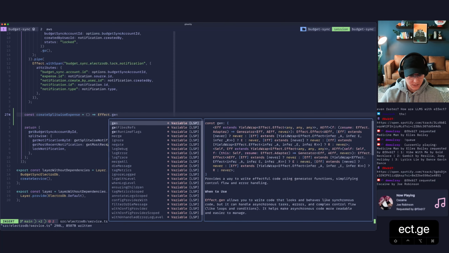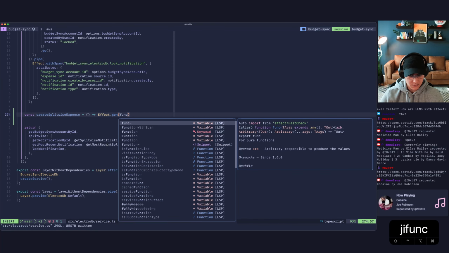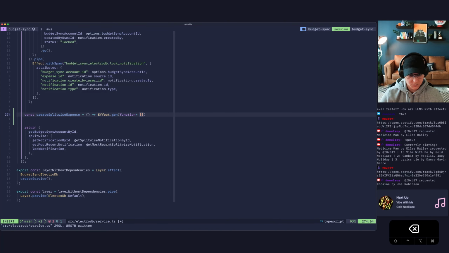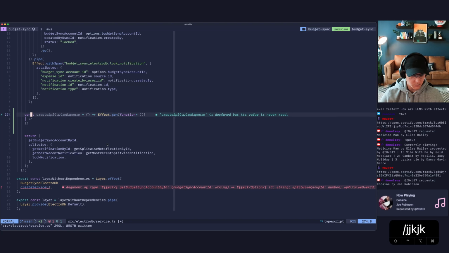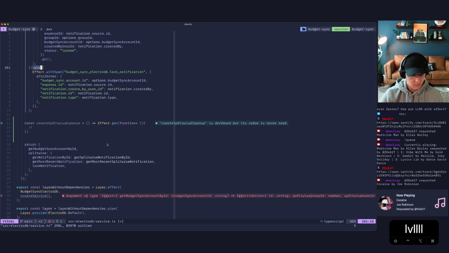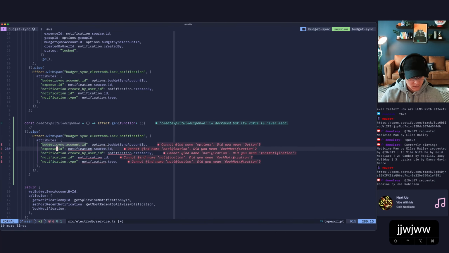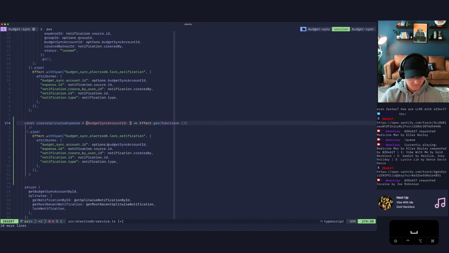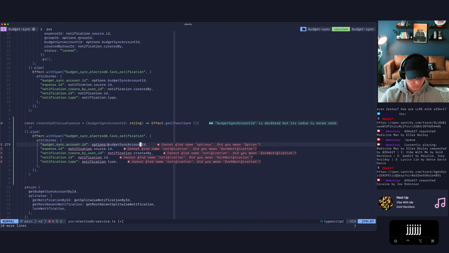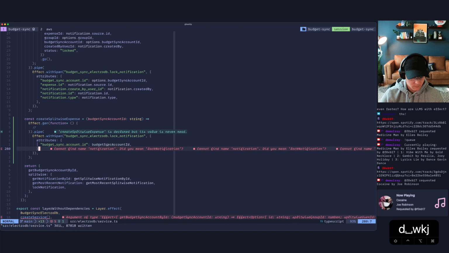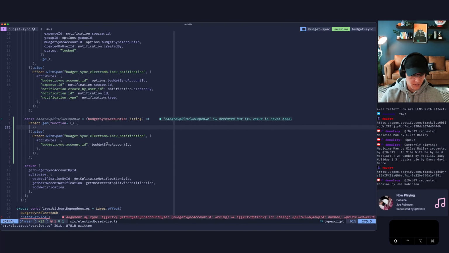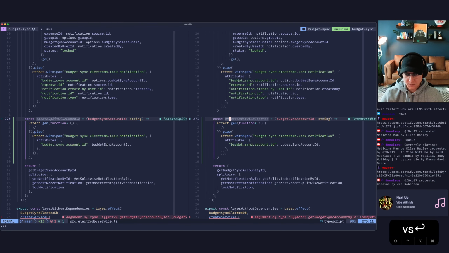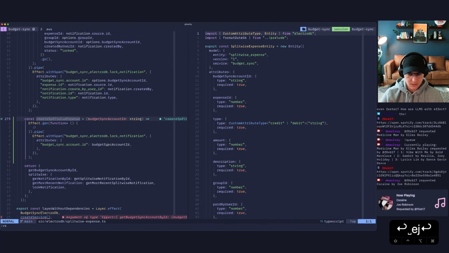This will be an Effect.gen function star, and this will take a budget sync account ID for sure. All right, so we have the groundwork there. And let's pull up our database model, which is this guy here.